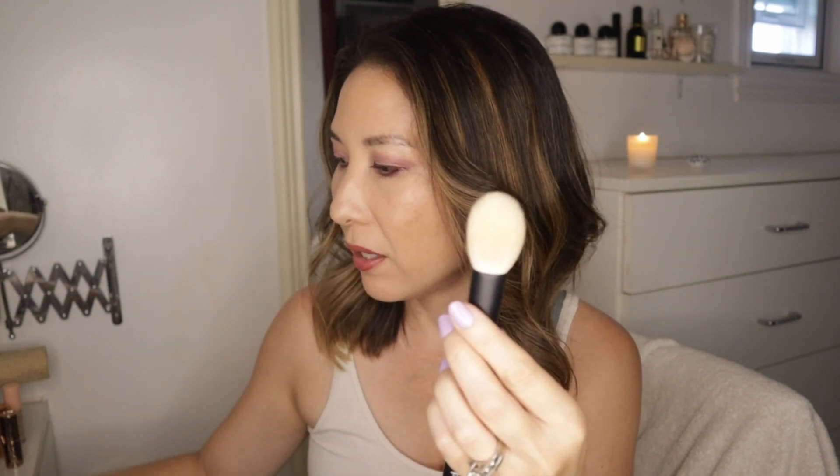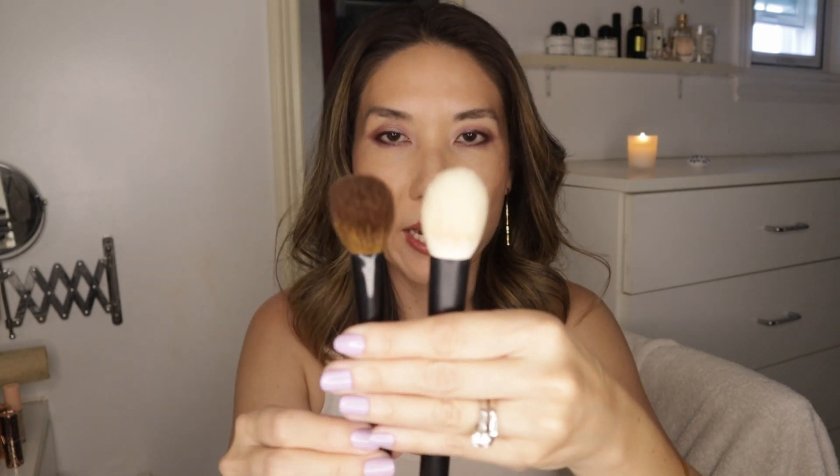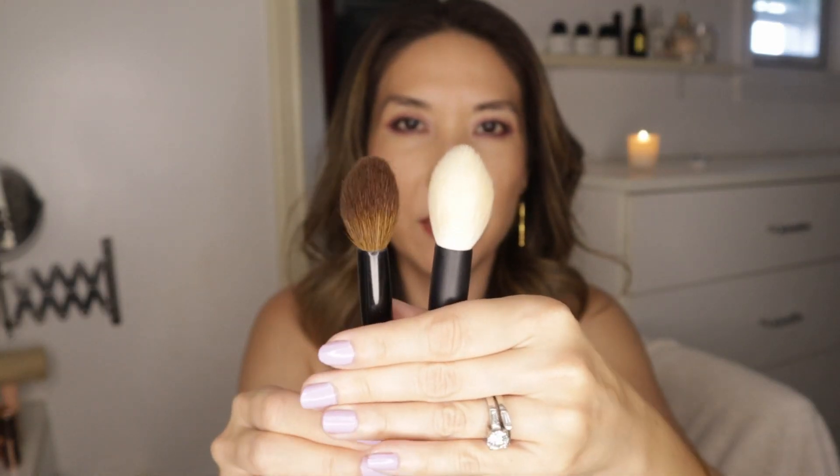I'm going to talk about the Ruffer 19, which is a type of brush I would use for under-eye powdering. I really haven't used this a whole lot because for powdering I prefer a dark-haired brush so I can see the powder better. But if that's not a concern for you, I think this would be a great targeted powdering brush for under the eye. I like this shape because it gets really close to the lash line. You can also turn it on its side and do highlighter. The most similar brush I have to compare it to is the Sonia G Designer Pro — it's dyed and smaller, but I would use them the same way. It's not really that similar, but it's the closest thing I have to the Ruffer 19.